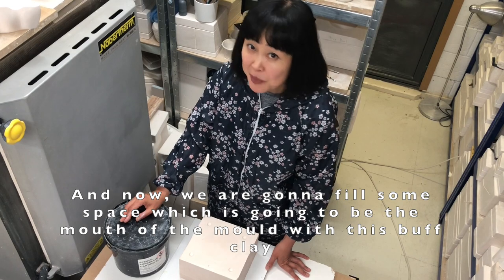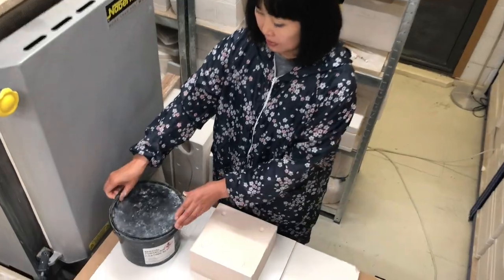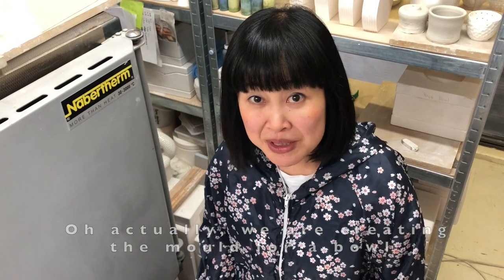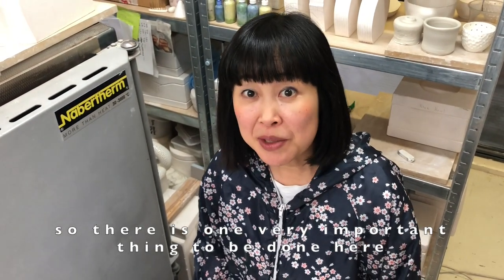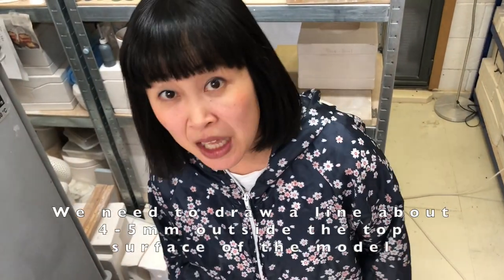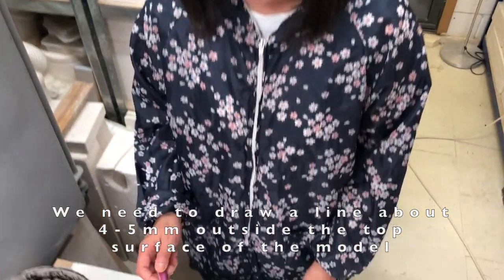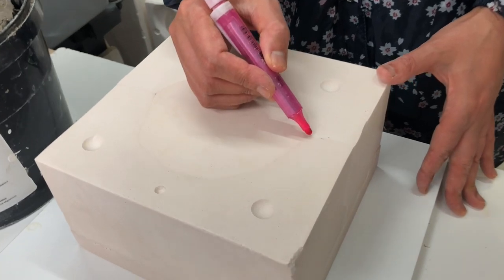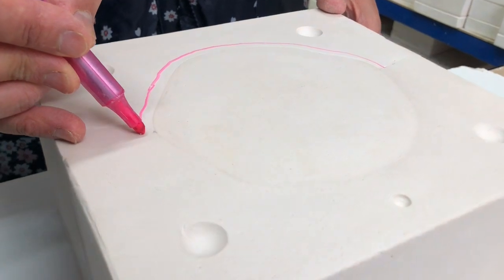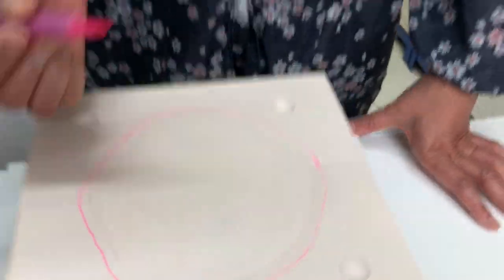Now, we're gonna fill some space which is going to be the mouth of the mold with this buff clay. Oh, actually, we are creating a mold for a bowl, so there's one very important thing to be done here before putting the buff clay on. We need to draw a line about 4-5 mm outside the top surface of the model. Like this.